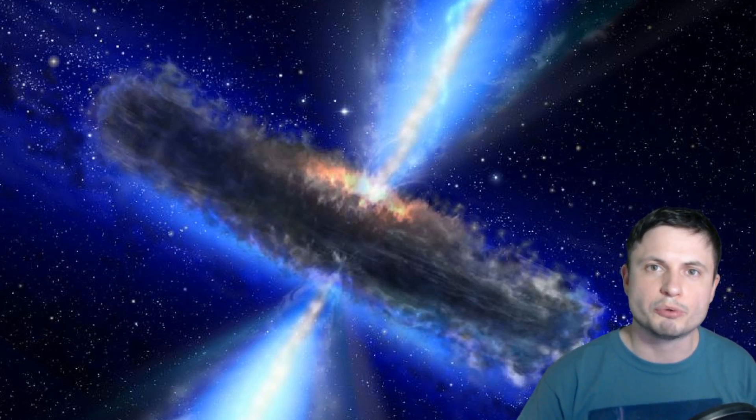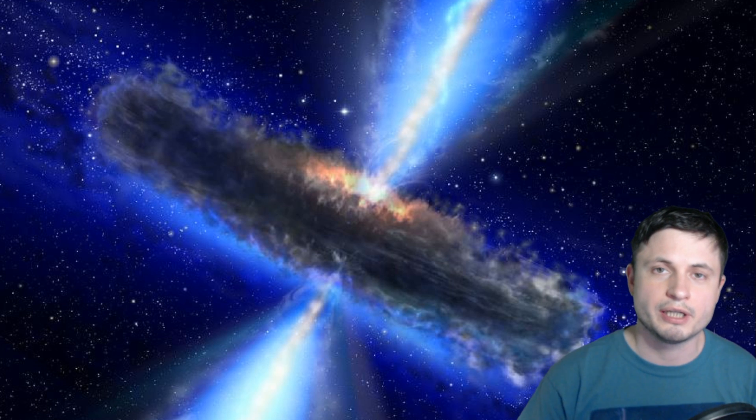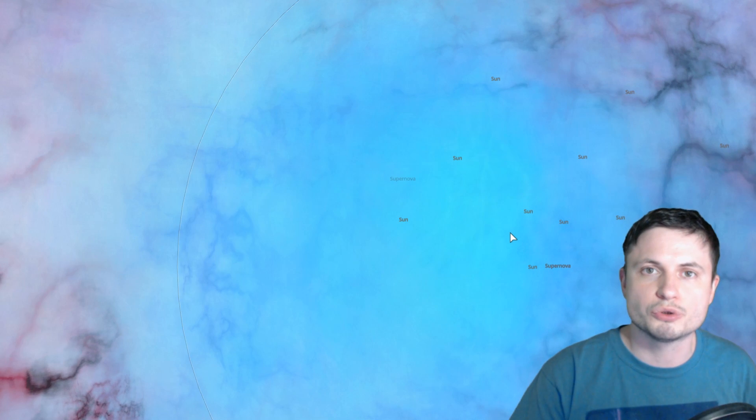But obviously we've seen many other outbursts and explosions in other galaxies but normally they're not really even close to being as powerful. What we saw here is equivalent to roughly around 50 billion supernovae. Now it's obviously very difficult to imagine such a huge number but if this is just one supernova and this here is about 10 supernovae now multiply this by a billion. Anyway it's really difficult to imagine such a huge amount of energy being released but this energy as it was released essentially created this unusual formation.